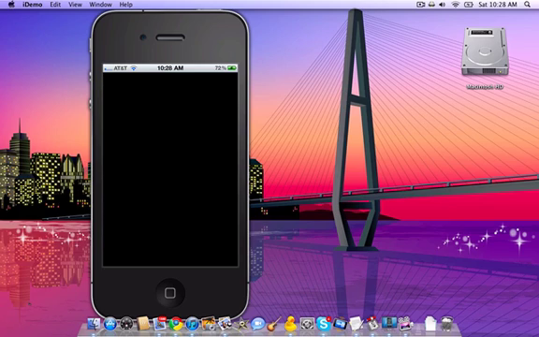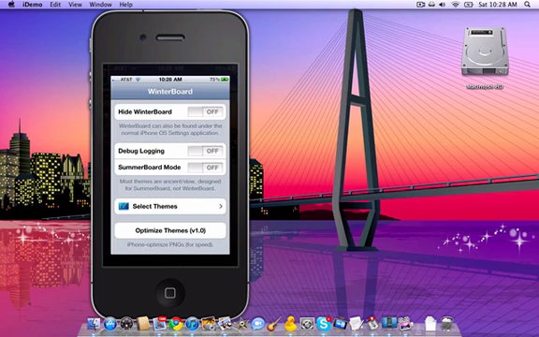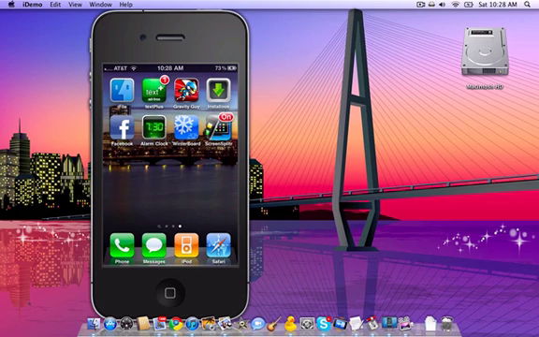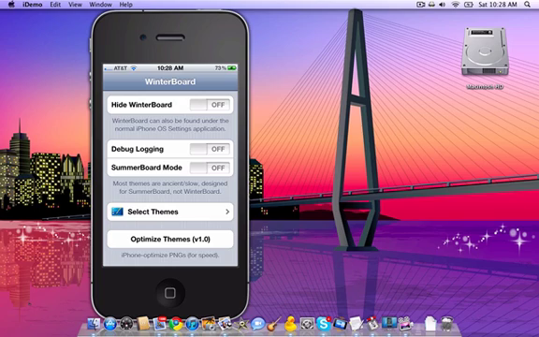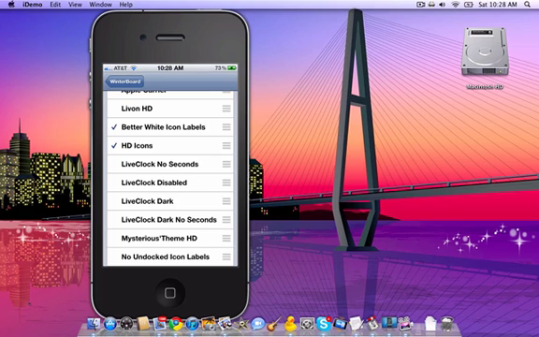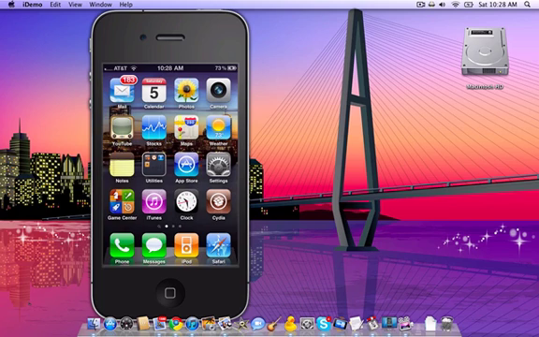Alright, next is a theme. As you may notice, when you first jailbreak and you download Winterboard, you'll have your normal icons, your normal fonts and whatnot, and they'll have the shadow on the back of them. When you download Winterboard, they'll show up gray and really hard to read. What you need to do is, first of all, turn off Summerboard, and then they'll be projected white, but they won't have the shadow in back of them. Then you need to download Better White Icon Labels from Cydia. Then just run that, and then it should be back to normal.